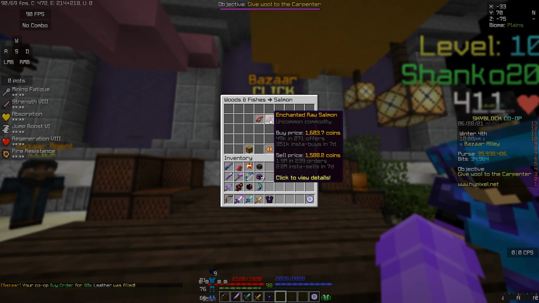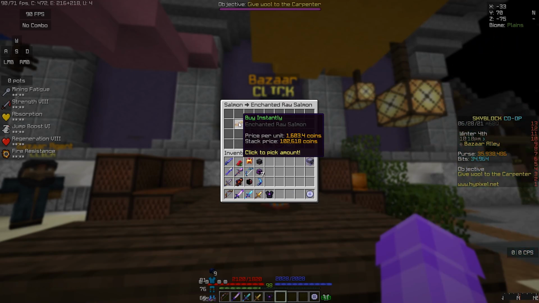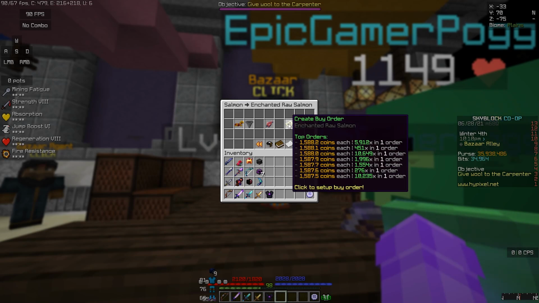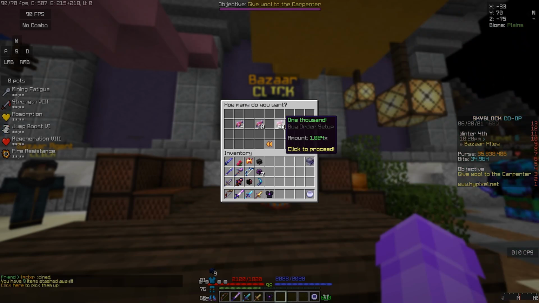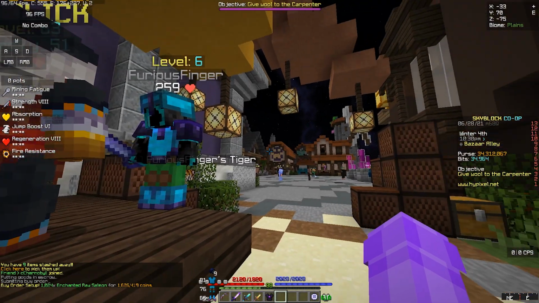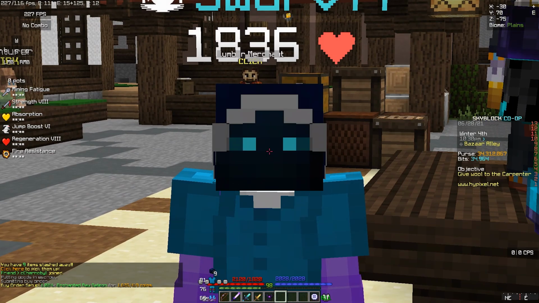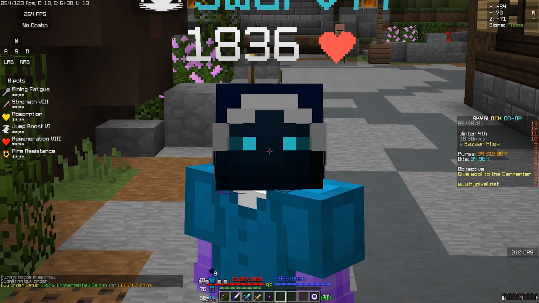Now, if you guys don't know, this is an infinite flip, guys, perfect for early game players because they never will lose any money flipping this. Basically, if we can buy them from under 1600, and if we take a look at this, this is 1588 coins, we're going to create a buy order for as many as possible here. This is about 1.6 million coins. You actually don't need this many coins, guys. You can use any amount of coins because no matter what, you're about to make profit off of this.